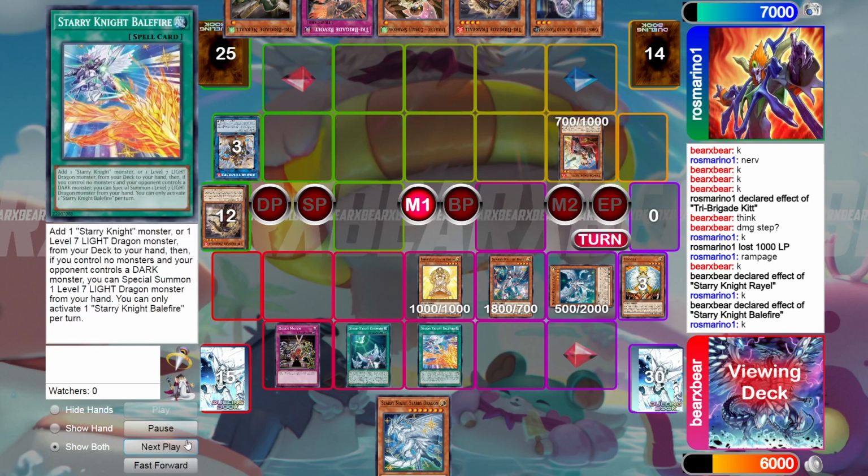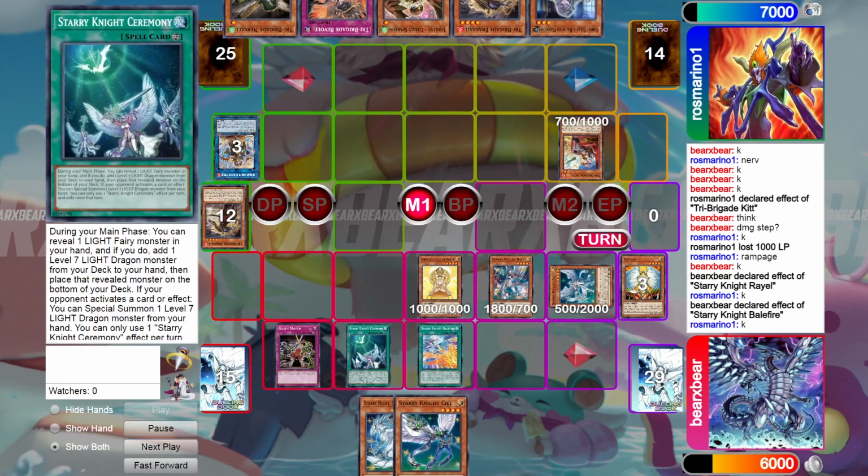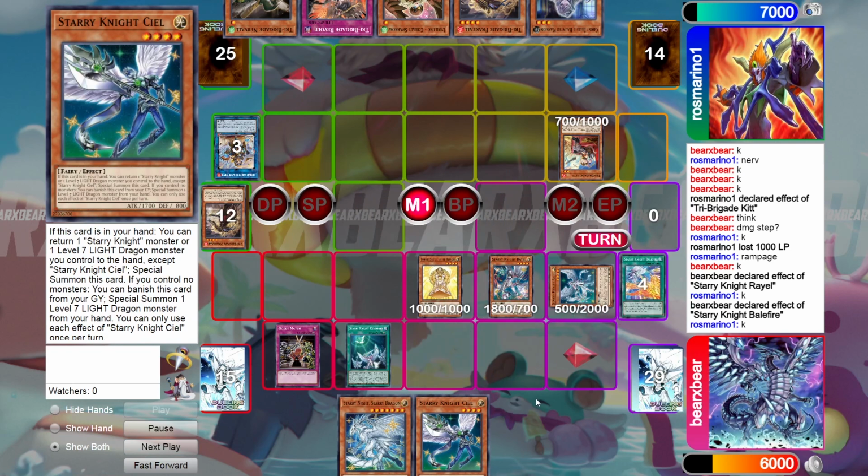We're going to follow up with a Balefire activation, searching a Seal here. And if this card is in our hand, we can either return a Starry Night or a level 7 Light Dragon in order to special summon it.